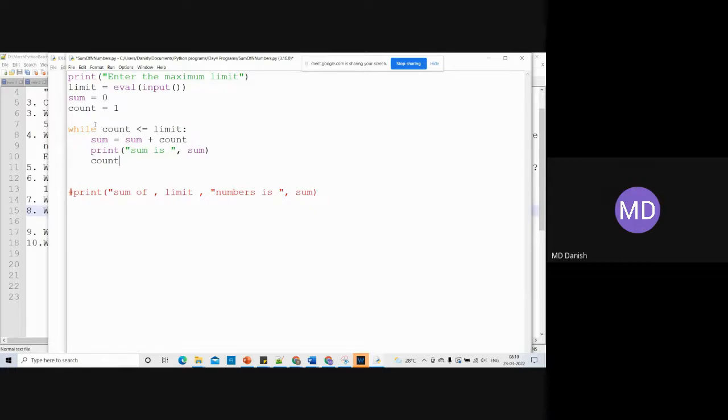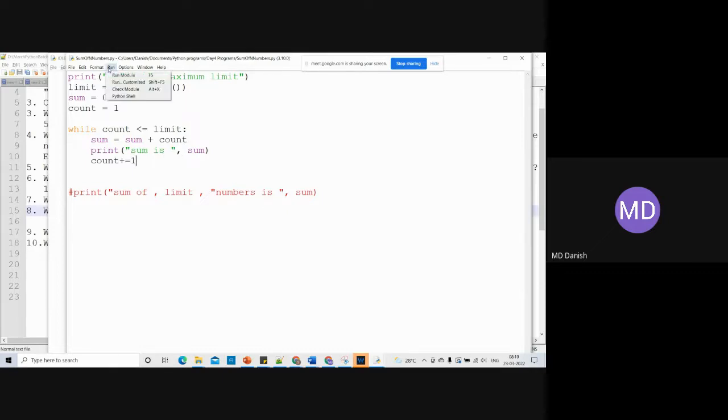And you see this indentation, we are maintaining some indentation here. If we remove the indentation, then we will get a syntax error. If I run like this: expected an indented block after while statement in line 6. So I'm just giving a tab here, and it moves to its correct place. So we have to increment the count. If we don't increment the count, we will run into an infinite loop.